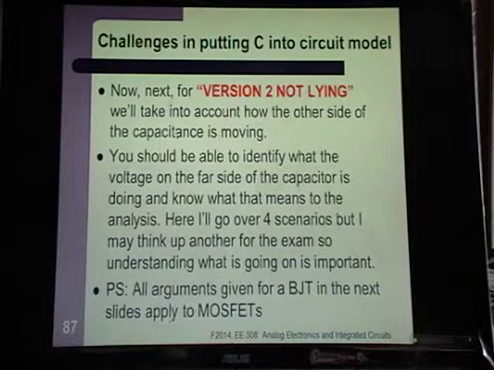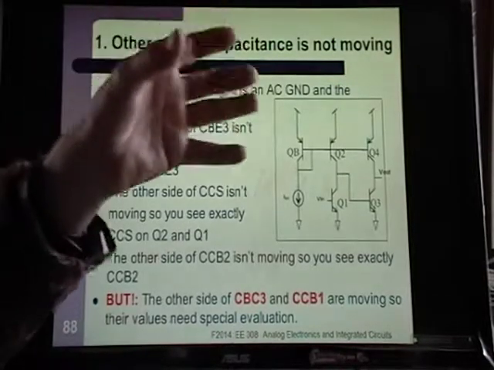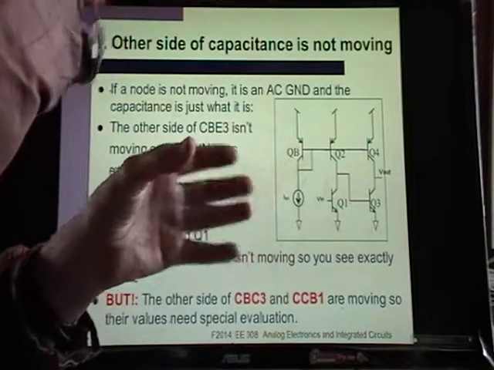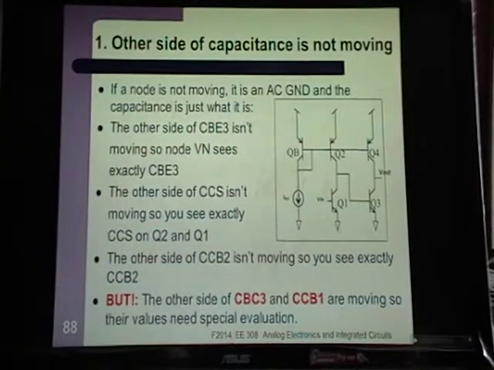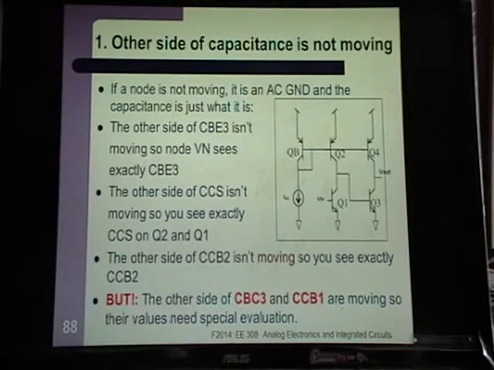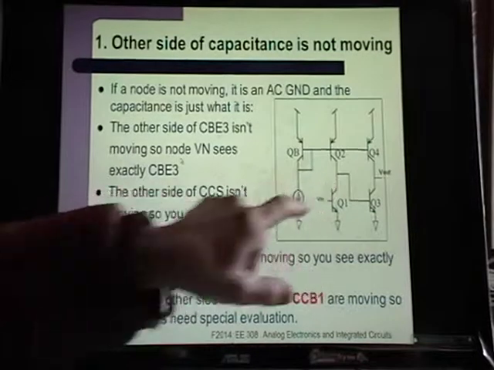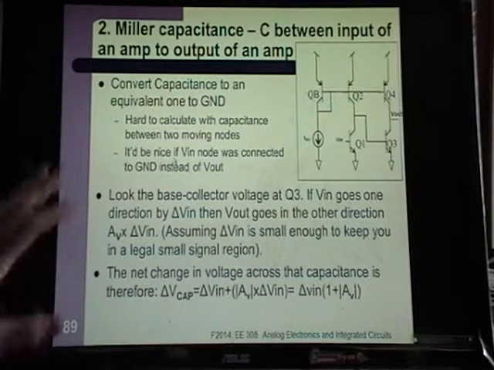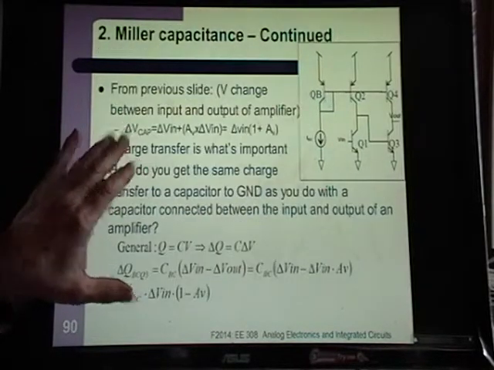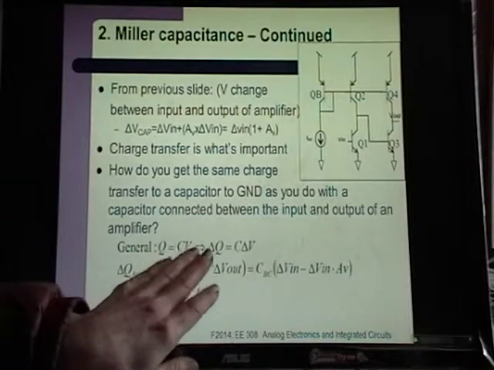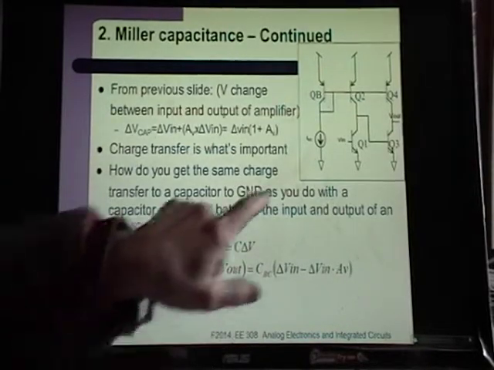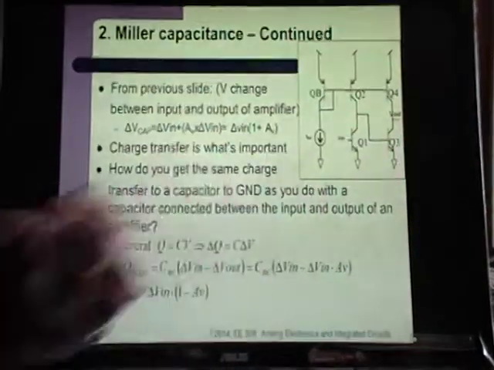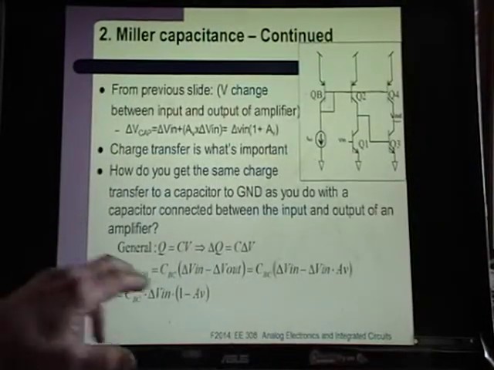Okay. Alright, so remembering that cup, that if the cup is moving down and I'm pouring water into it, I see the water rise at a slower rate, which makes me think it's a bigger capacitor. Let's see what happens here. Okay, that's what I said about the cup, right? So let's look at this. Let's look at the base of Q3 to V out. Let's see what happens here.